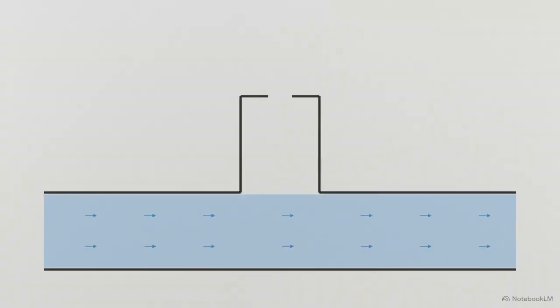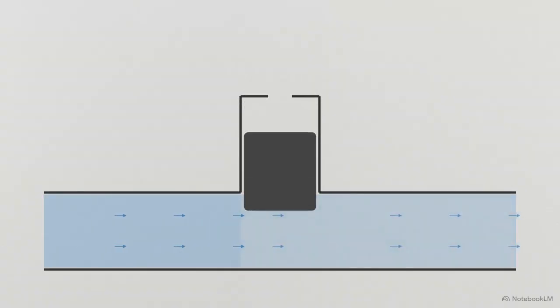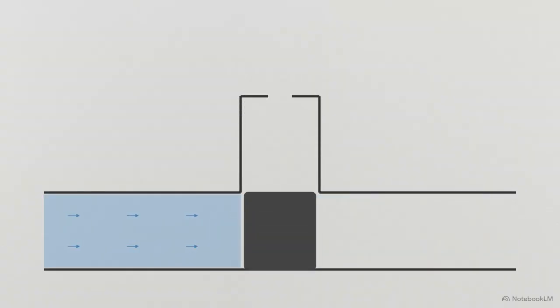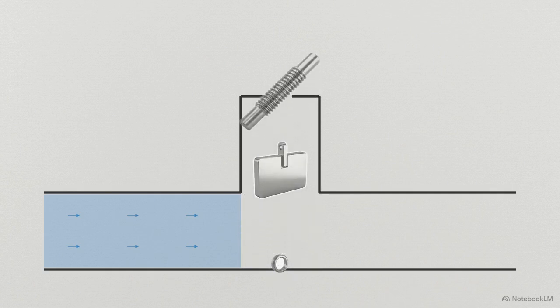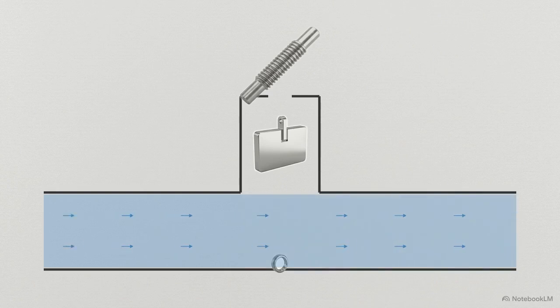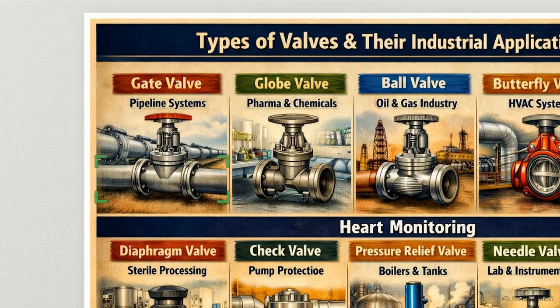Linear motion valves are defined by a closure member that moves in a straight line to stop or start the flow of fluid. The gate valve utilizes a flat vertical gate that moves up and down to block the passageway. This design allows for full, unobstructed flow with minimal pressure drop, which is why it is frequently used in water and clean fluid utility lines.